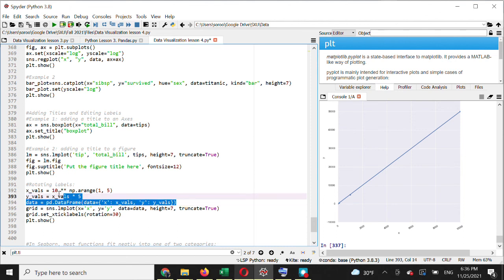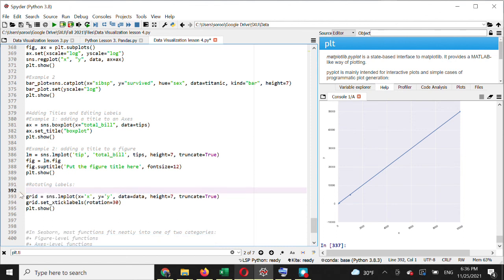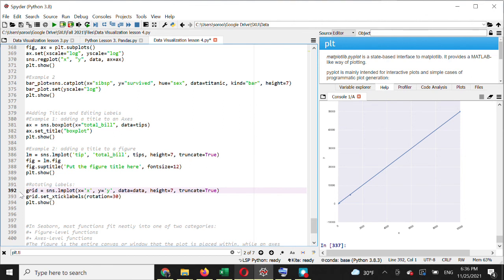So I had this before, I don't have to mention it again. But I want x to be x, y to be y, data equals data, height equals 7, and truncate equals true. I want my x ticks to be rotated 30 degrees counterclockwise, yes, 30-degree rotated.